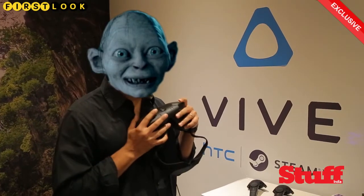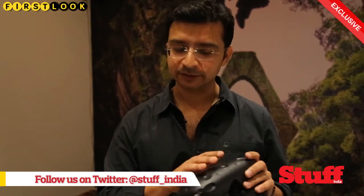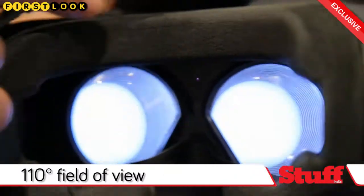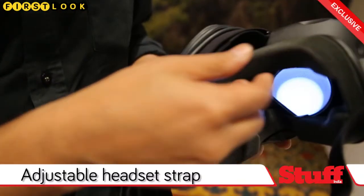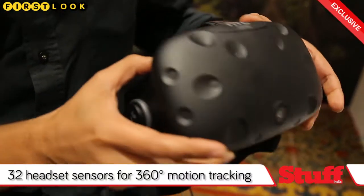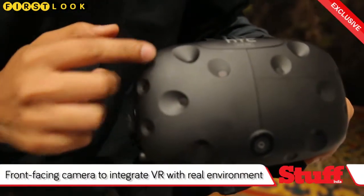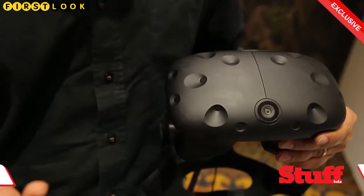I'm holding one in my hand — that's pretty precious. HTC claims this is the 99.9% production model, although it's still a prototype, but they say this is going to be pretty much how it looks in the final production stage. On the inside you can see the optics, a foam lining that's adjustable for different users, and it accommodates people who wear spectacles. There are a total of 32 head-tracking sensors on the faceplate, plus a front-facing camera, and that is really what makes the HTC Vive different from its closest competitor, the Oculus Rift.